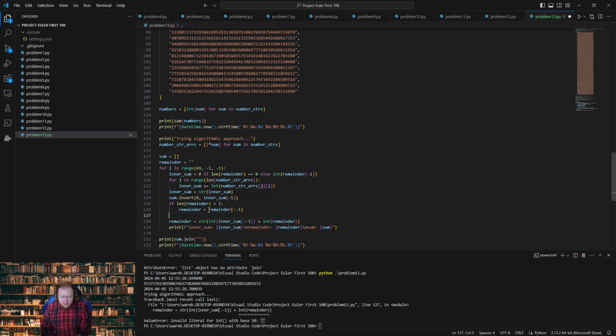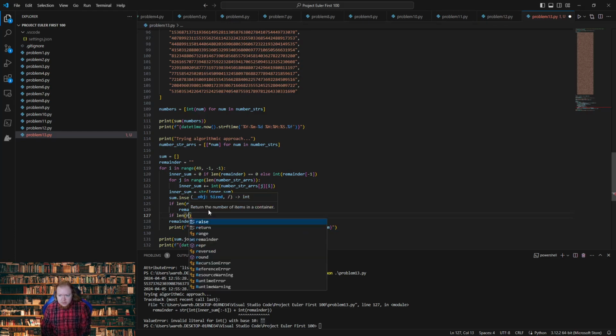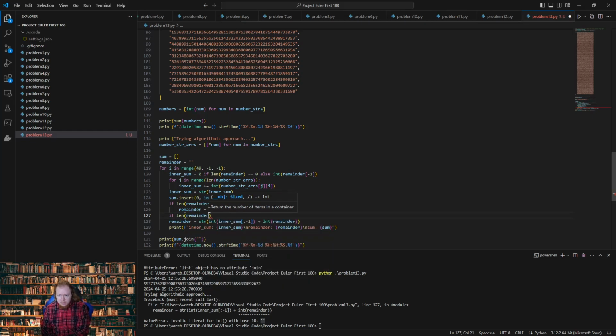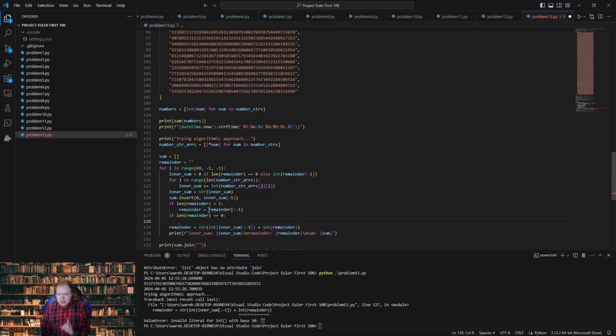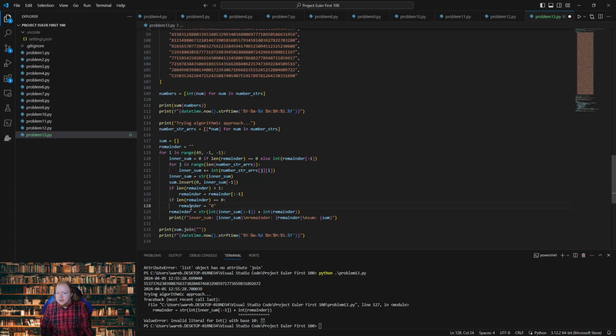And then if the length of the remainder is equal to 0. There's almost certainly a better way to do this, but just for the sake of making this error go away. There.